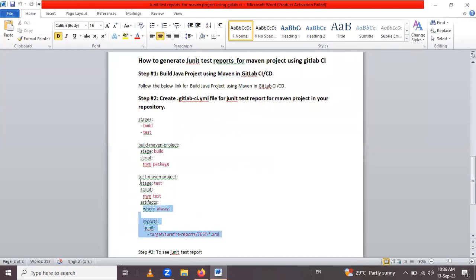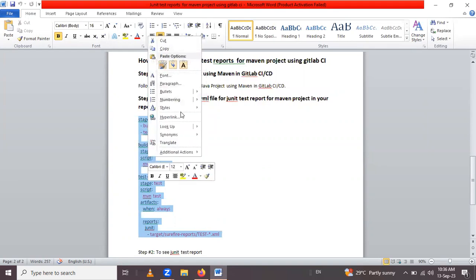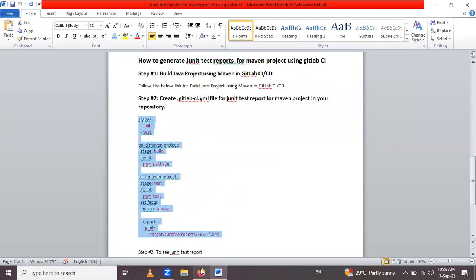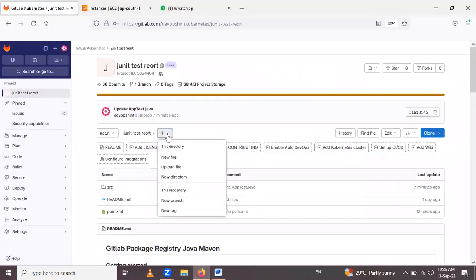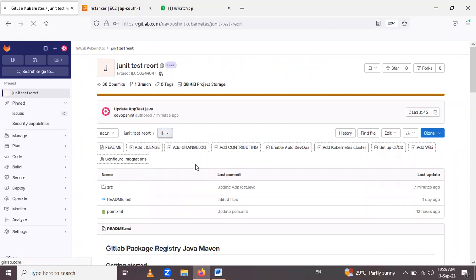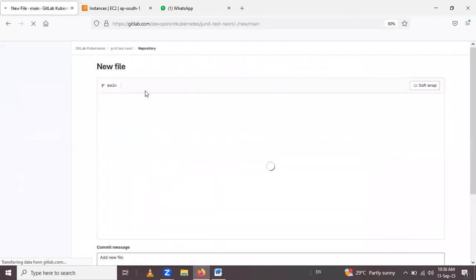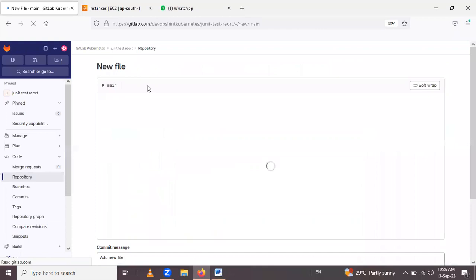Let me copy this code and create the YAML file. Let's create a new file and give it the name .gitlab-ci.yml and paste this code.